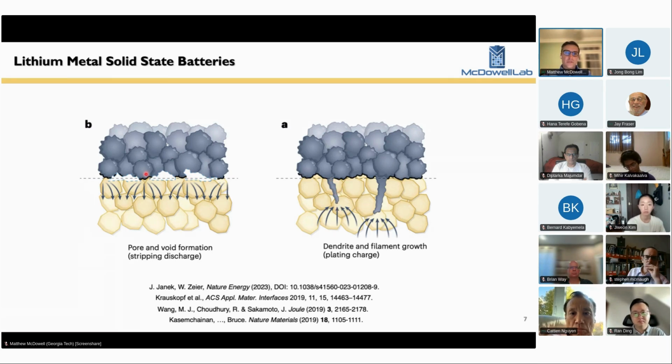The second problem, which is related, is the fact that when you strip lithium, when you oxidize your electrode and you're transporting lithium in the ionic form through the electrolyte, if you do this too quickly, you can actually lose contact at the solid-solid interface and form voids. When you form voids, you then have a reduced surface area. When you recharge your cell, there's a very high local current density, which can cause dendrites to form. So these processes are kind of in a dance with each other. The voiding causes dendrites to form in this kind of a bad cycle.